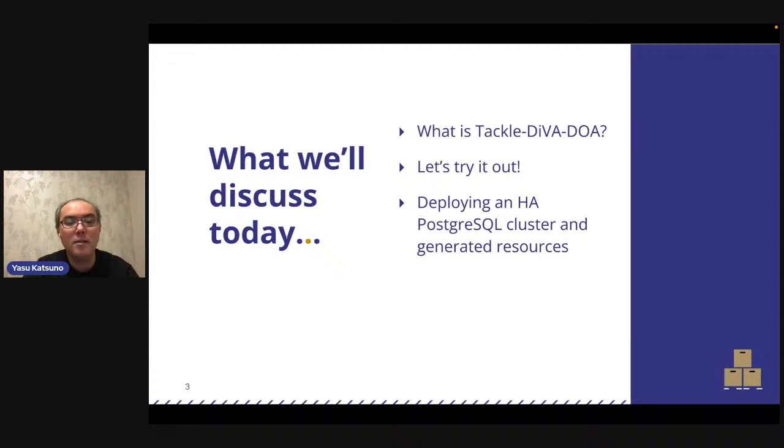Second, let's try it out. It is easy to try Tackle-DiVA-DOA on your laptop, on your server, any machine that is running Docker. Finally, we will show DiVA-DOA's result and how to automatically deploy a high availability PostgreSQL cluster and generated Kubernetes resources.